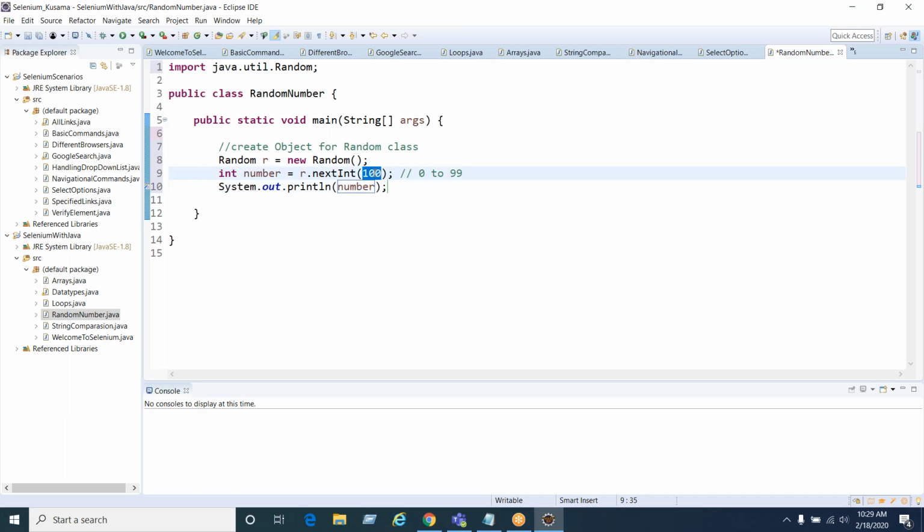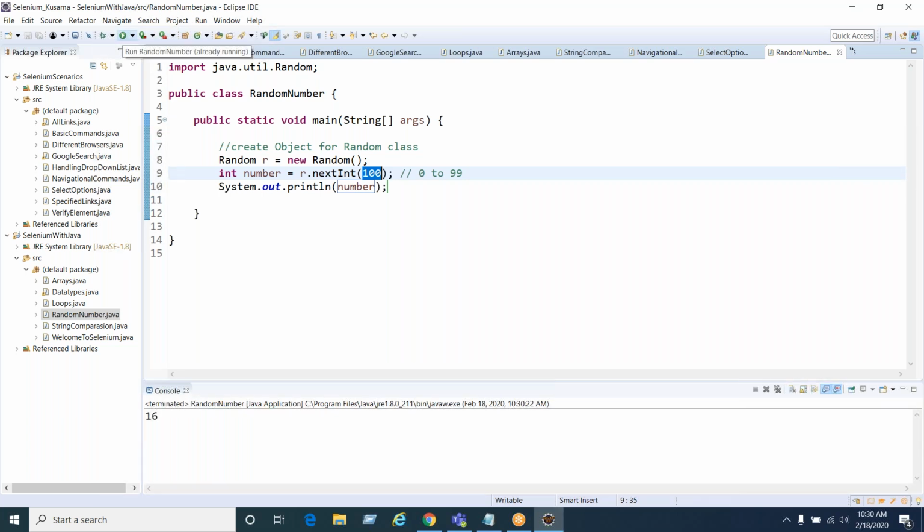That means if I give 100, it is going to generate a number between 0 to 99. If I give like 50, it is going to generate a number between 0 to 49. I'm just giving an example. So let us run the program.